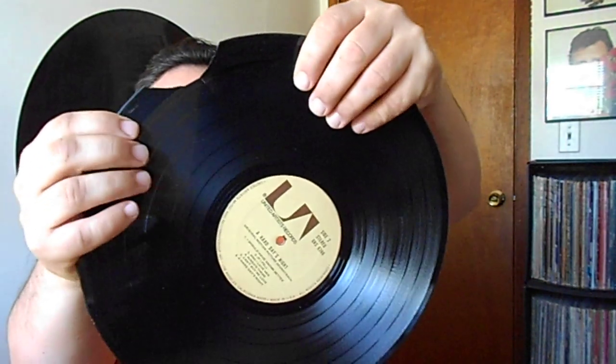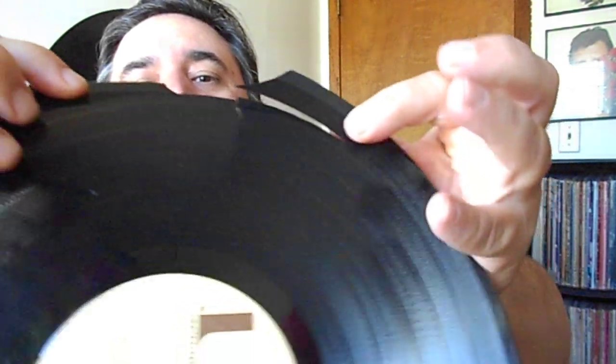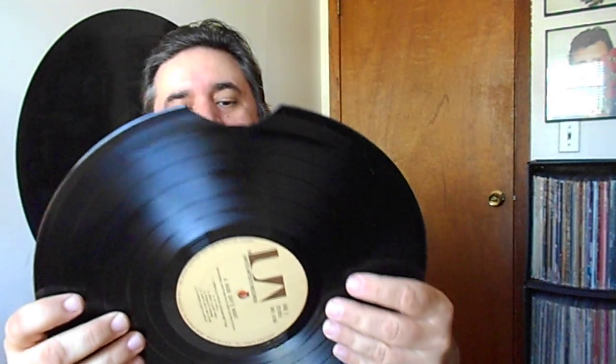Now, as it turned out, these people were very nice. I called them on the telephone, and they gave me a full refund, and that meant a lot to me. Also, look, it's cracked all around, actually. If you can see that, what are you going to do? Anyway, there's a story for you. So not only was it the wrong record, but it was cracked to boot. So it all turned out all right in the end. Well, anyway, thanks for letting me drone on.